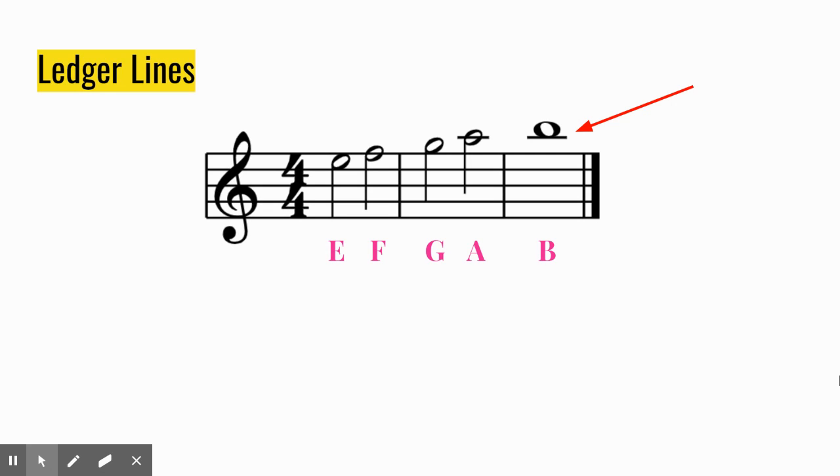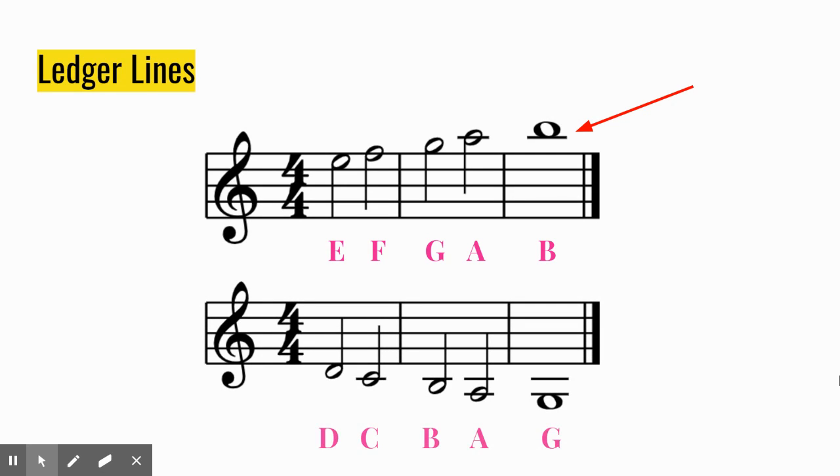Ledger lines can also extend lower. Notice now how the names move backwards in the alphabet because the notes are going lower. These are the lowest notes that your violin is capable of playing. Violins can't go lower than that G there. Memorizing note names is crucial to reading music, but don't worry, we'll get lots of practice in class.